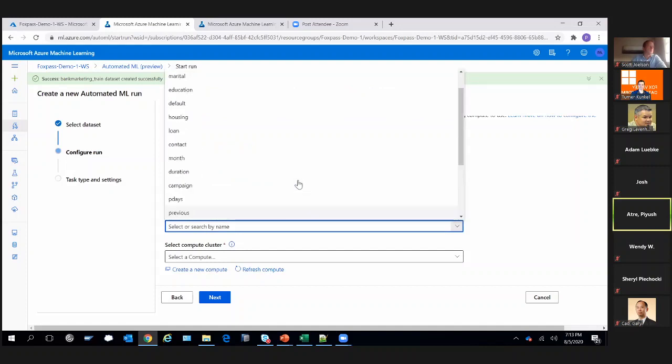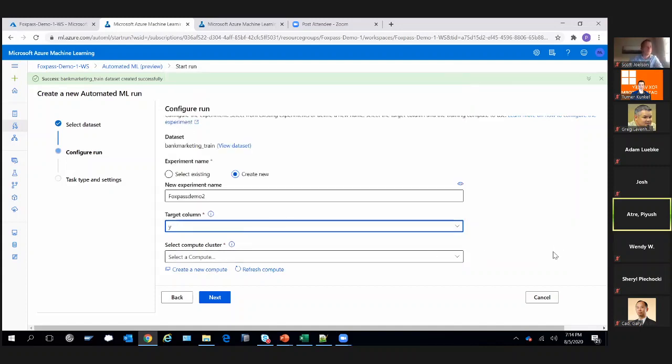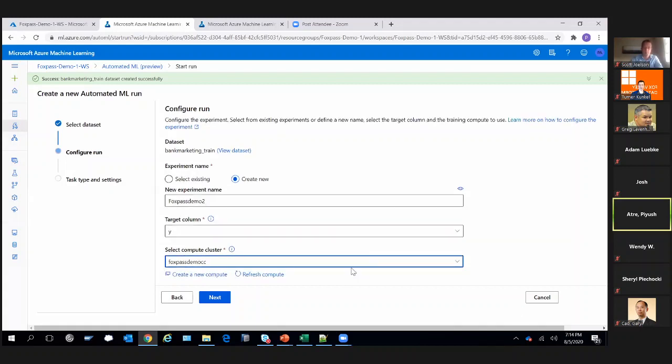These are the columns which are present in the data set. These are all the attributes around the client, and the final column is called y. That is the value which we are trying to predict here. So the target column which we want to predict is y, which is selected here, and then I can select the compute cluster which has been created.